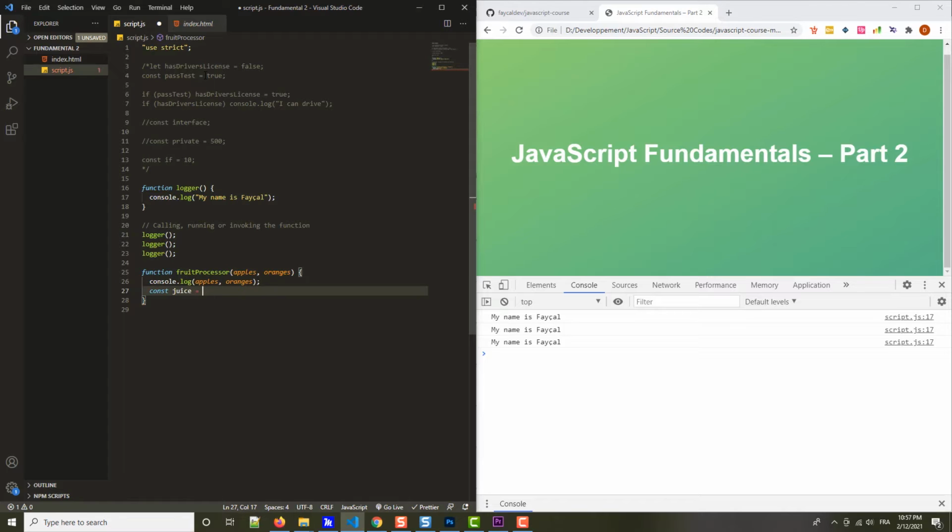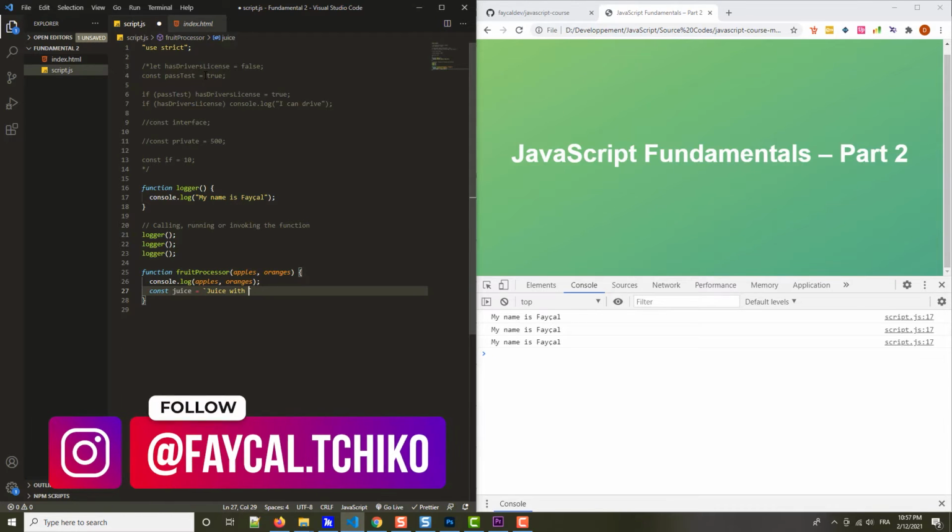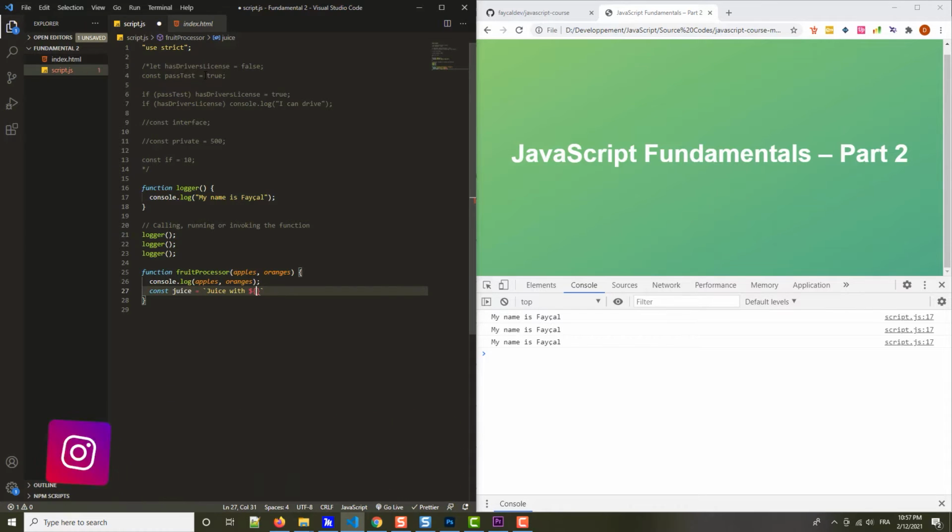And I will say juice with, and here I will use a placeholder, and then I'm using actually the apples parameter. Okay, like this. Apples.